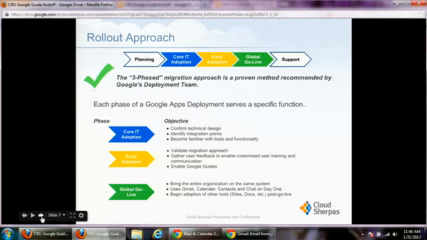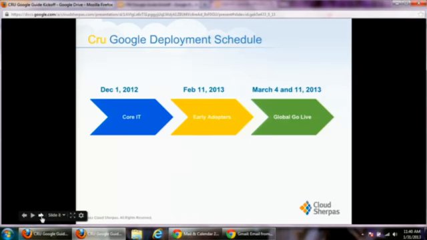So this rollout is part of a very detailed, very well thought through plan, and we are right in the middle of it. This may be the first that you're hearing the details of the plan, but you don't have to be concerned with all the details. We are right in the middle of the plan, and the next slide shows how simple it really is.